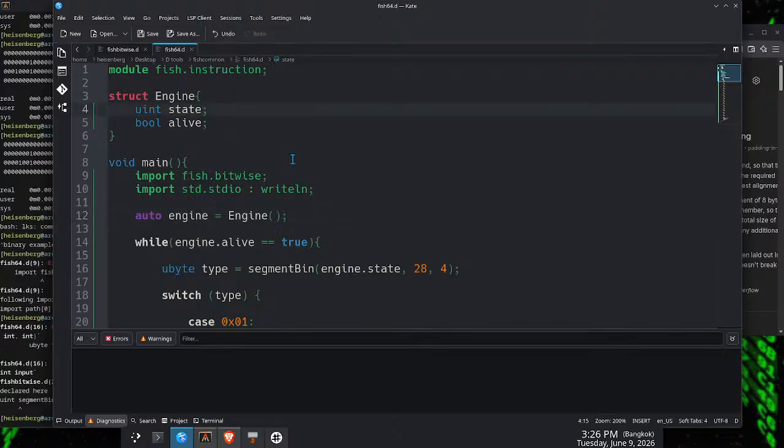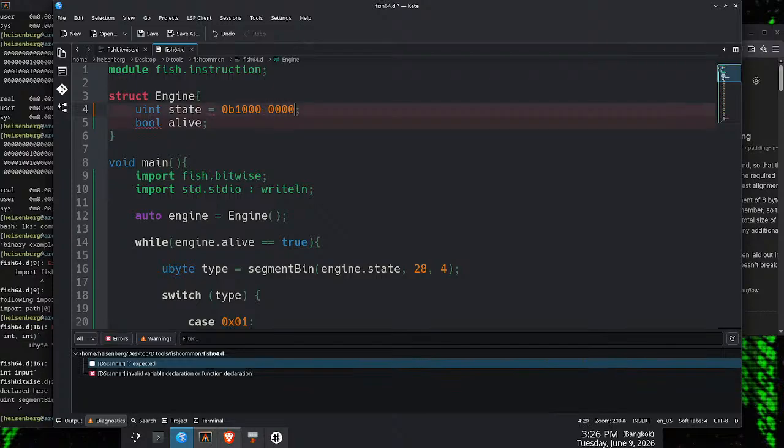Oh god, how do you set it without using binary? Well, you have 32 bits, so you just do 0B 1000. That makes it easier to assign, right? Then you have 32. 000.